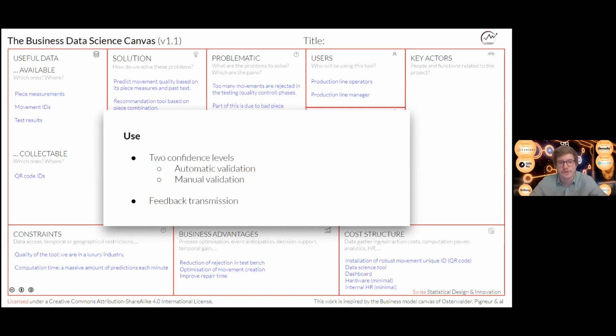And here we have the correlation, because maybe if we are not sure enough, it's better to have a manual validation, manual check, so that we can double check the movement and then we know if it's good or not. And in some cases, we have the automatic validation because we know it's really perfect. So we can directly send it to the next customer. That's also the place if you want to have interaction, like the feedback transmission. For us, that's the good place to put it. And if you want with an interaction like a feedback, you can have a model that will be better every time you use it, and that will have a continuous improvement basically.